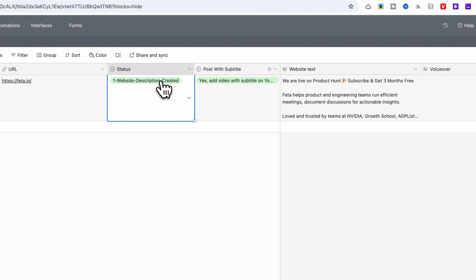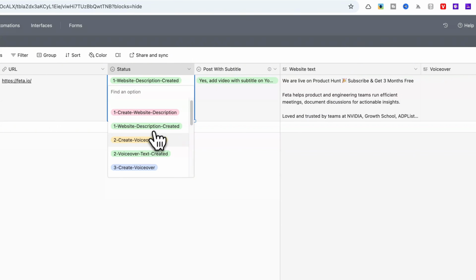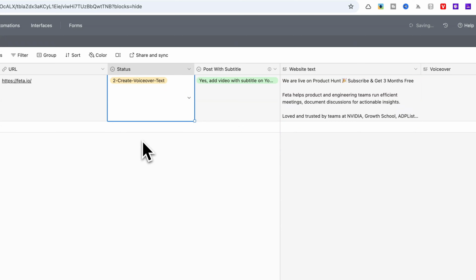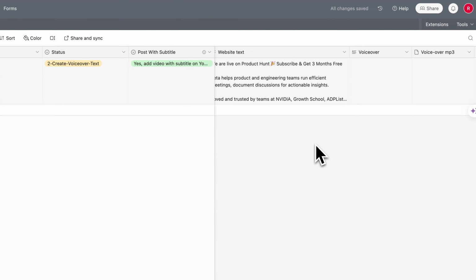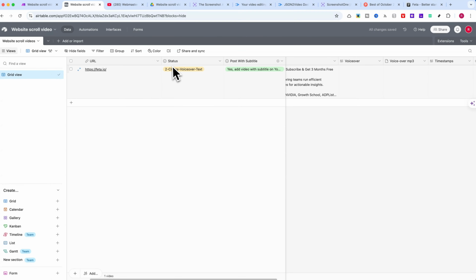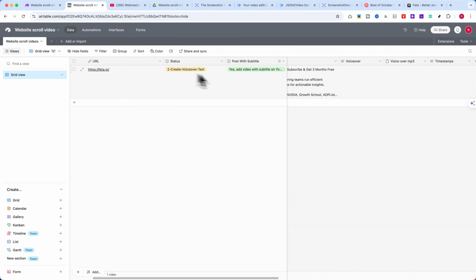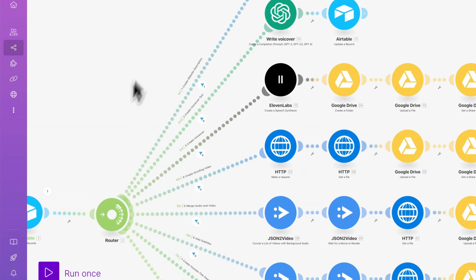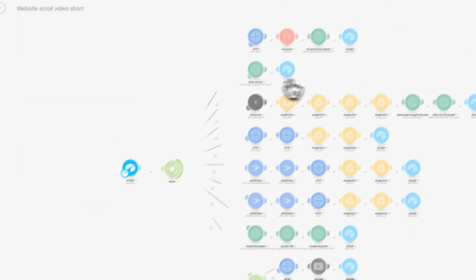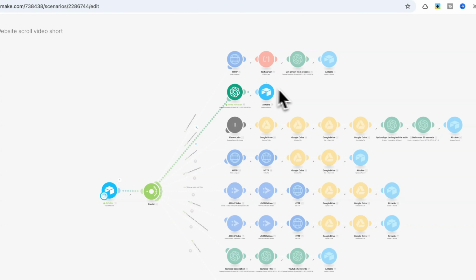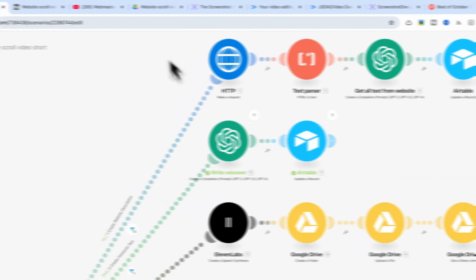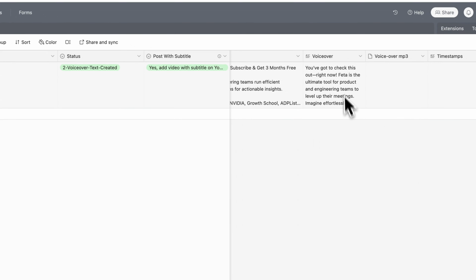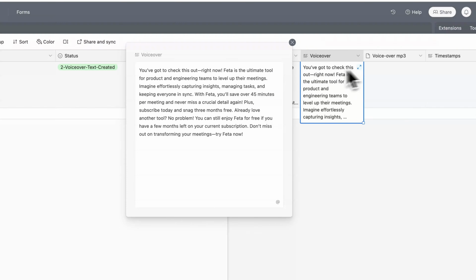Now that we have our website text ready, let's move on to the next part, creating the voiceover text. To do this, I set the status in Airtable to 2. Create voiceover text, and then run the automation in make.com. In this step, the automation takes the website description that we generated earlier and sends it to an AI tool, like OpenAI, to refine it into a voiceover script.